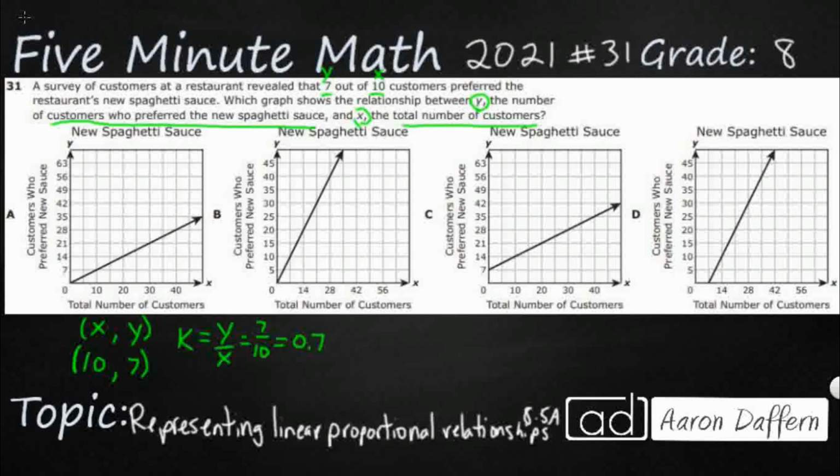So 2 questions to ask here that's going to help us decide which of these graphs is the best. First, what happens if x is 0? If x equals 0, question. Because that's going to let us know whether we have direct variation or whether we're going to use the slope-intercept form. So the slope-intercept form, remember, is this. And that constant is just going to be an m rather than a k. But we have a y-intercept here because if x is 0, y is still something.